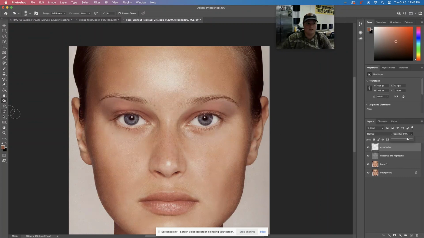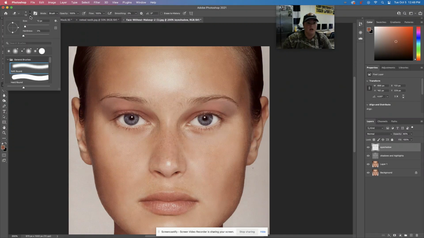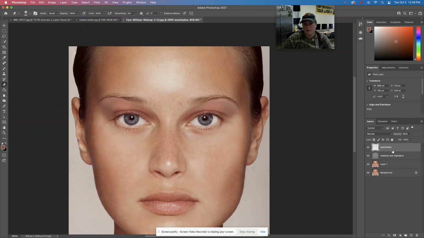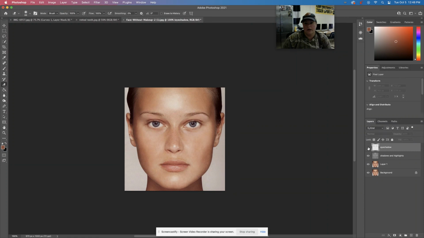And then what I'm going to do is get my eraser on here. Now, the bad thing about the eraser tool is that once it's gone, it's gone. So that's why we like to use a layer mask. Now, you can also use a layer mask right here, but I did want to show you this and just make sure you didn't get any of their eyeball. Okay. All right, so I'm going to zoom out, and that's what the difference is so far. Okay. All right. The next video that we're going to do is going to be eyeliner.